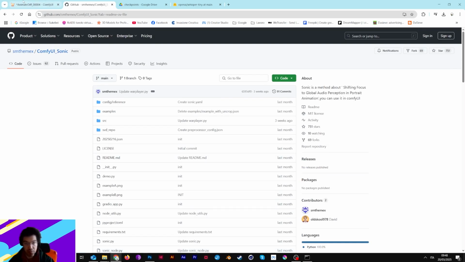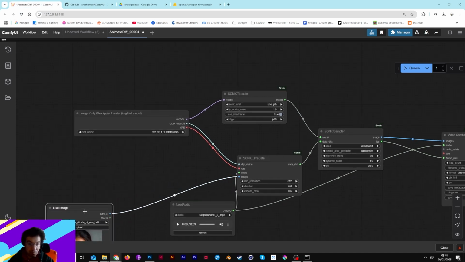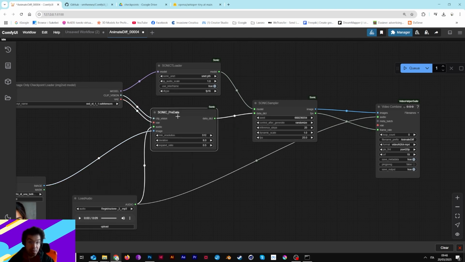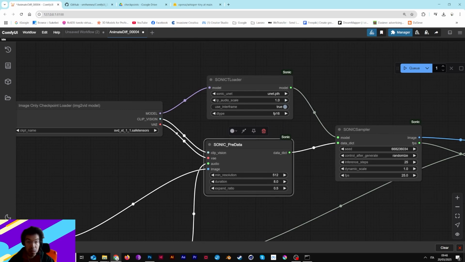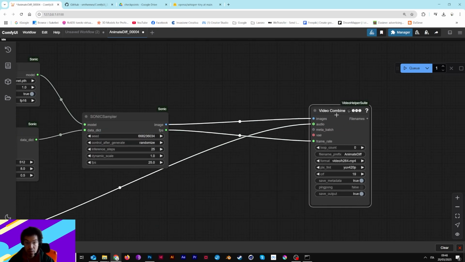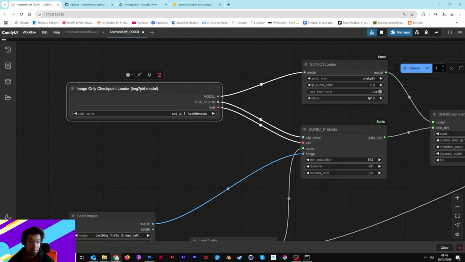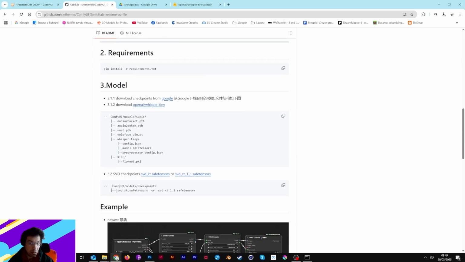Quite easy, quite simple, and you need to create, of course, a workflow. The workflow is very simple, as you can see. This is the default one. I just want to show you the parts. As you can see, there is a standard part, image to video model checkpoint loader, where you have to use this SVD XT 1.1 safetensors model here. Okay.